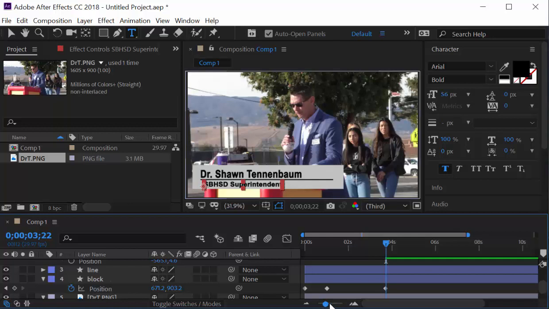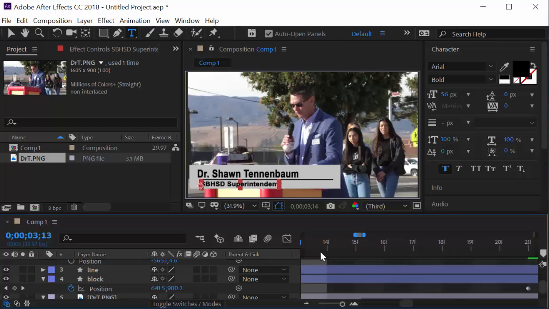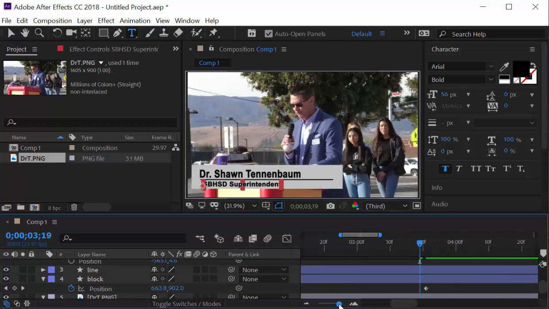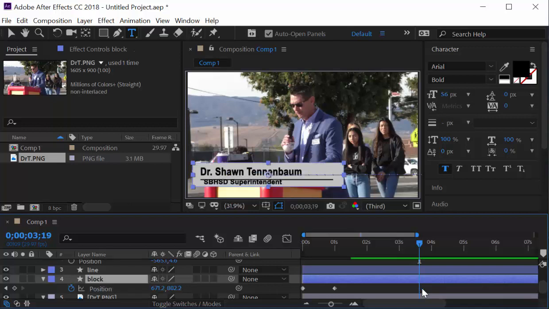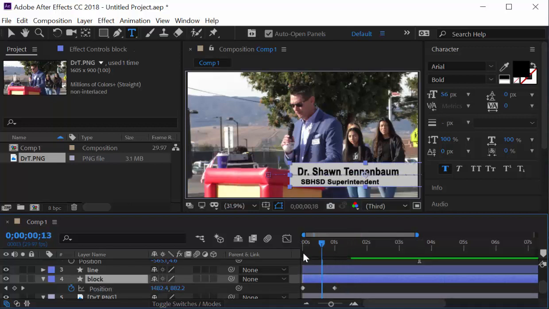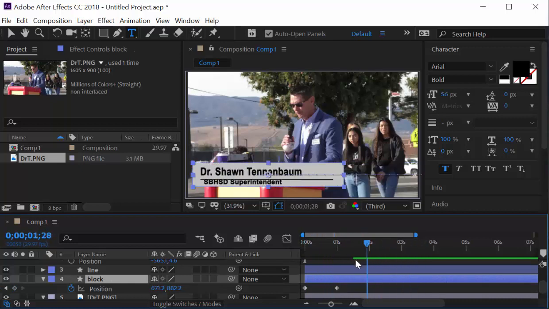So what I'm going to do is zoom in. When you see it moving around like that, you want to find where it's moving. Yes. So there was a mistake that I made, and it's important to note these things are going to happen sometimes. This keyframe got added when I changed the position of it, so it doesn't wiggle around anymore. So you want to make those changes at the keyframes where they need to be.